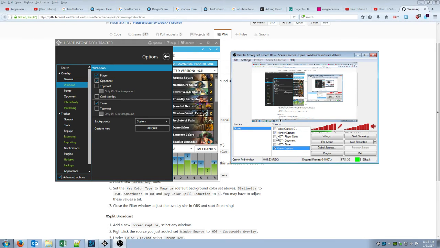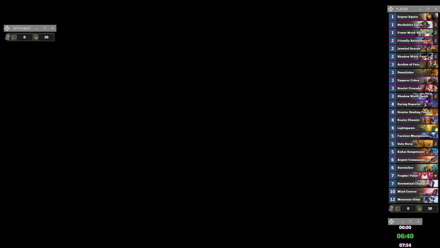But then I have the edit scene, so if I move these particular things, they'll show up in the order through editing my scene. So I go to edit scene, and if I want to move that player window to the exact spot where it normally would be, I would do that. I'll blow this up to make it easier, and I can move this around if I need to. And I put the timer down here because the timer looks funny, because you can't get rid of this window overlay.